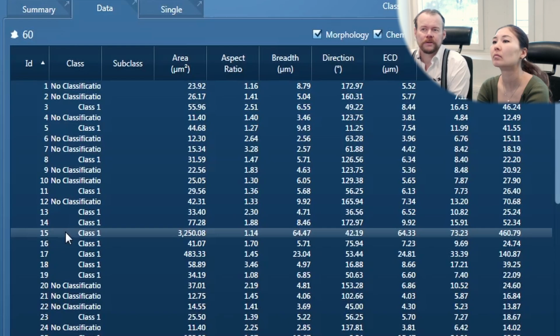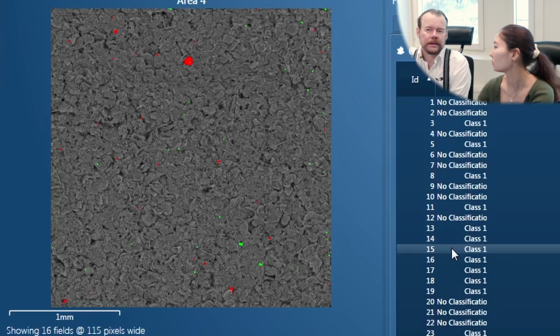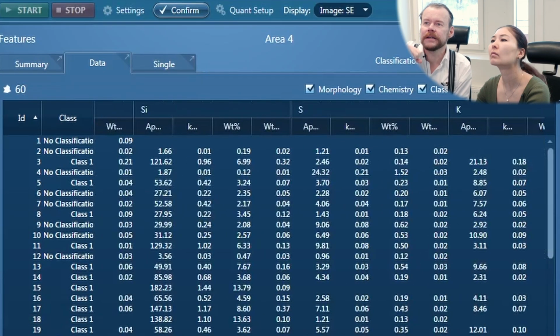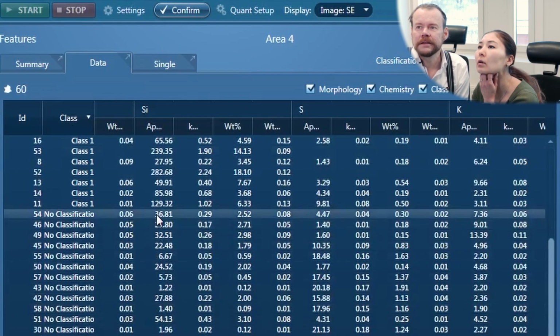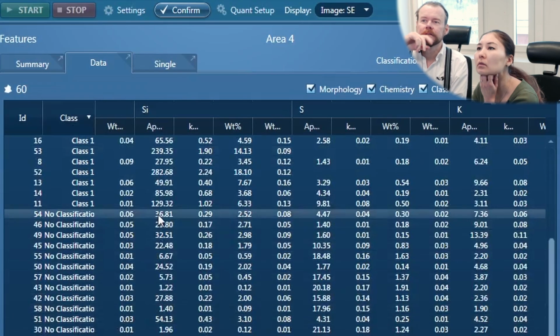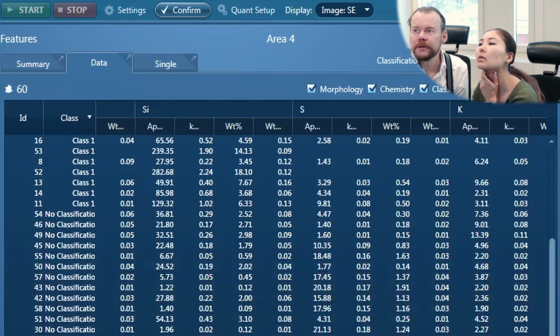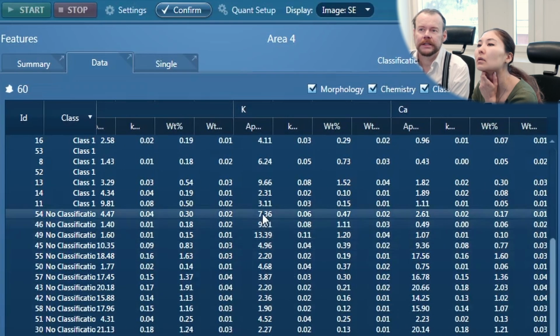And we can also see that it says class 1, then we have a big bunch that is no classification. And we see they are green, so that means they are outside. They probably contain less than 3 or 8% silicon. So if you scroll over to the right, you can drag here, we can look at what kind of silicon these non-classified ones have. If you look at the silicon there, you see they don't contain any silicon. So what do they contain? If you look over to the right there, I think they might be these potassium ones. You see there is potassium.